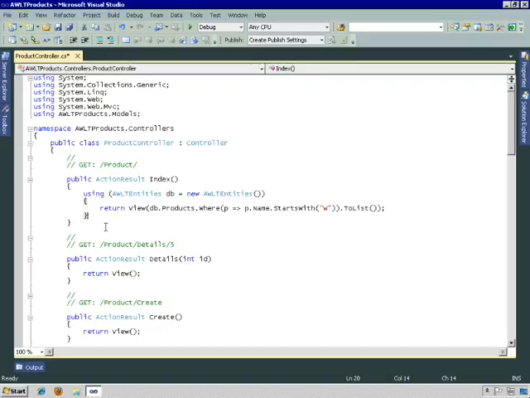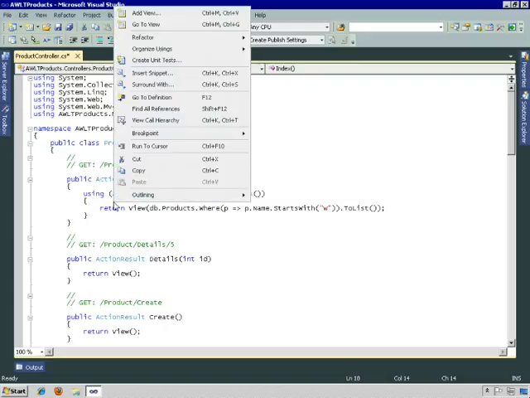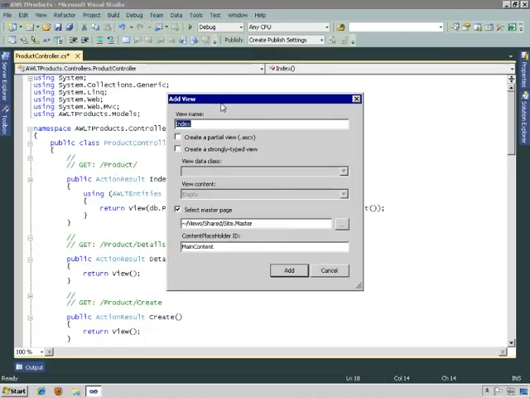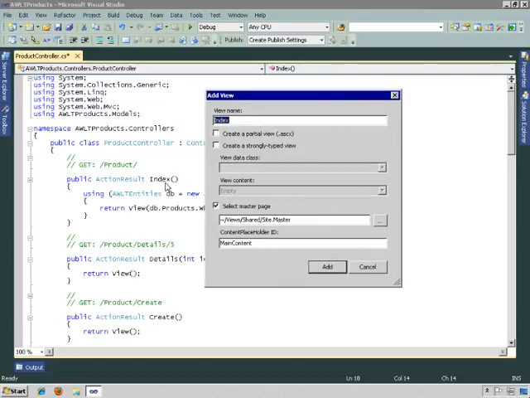All right, the next step is to create the view. There's an easy way in an MVC application to do most of the work of creating a view. All I need to do is right-click within an action method and select Add View from the pop-up menu. And that opens up the Add View dialog box. In this case, I'm going to leave the view name as the default Index because I want it to match up with the name of the action method. That just keeps my code nice and simple. I don't have to provide anything to this View method to indicate a different view name.